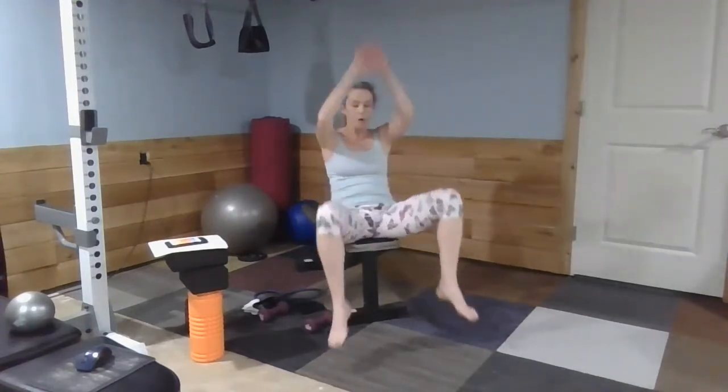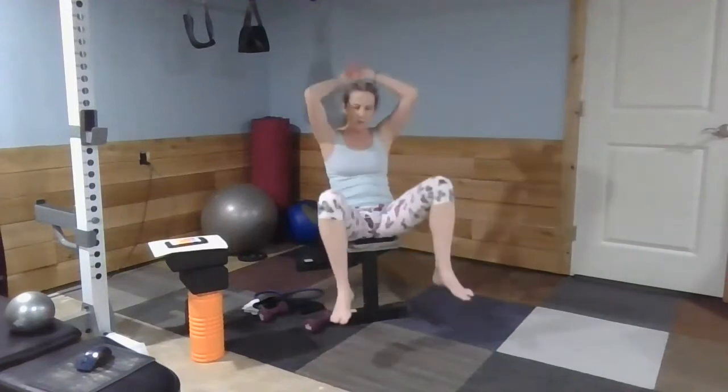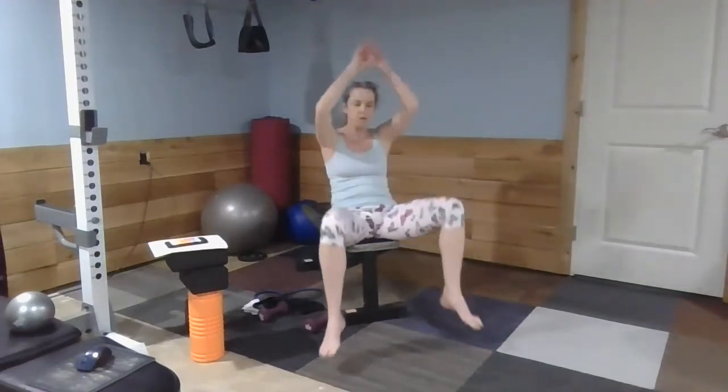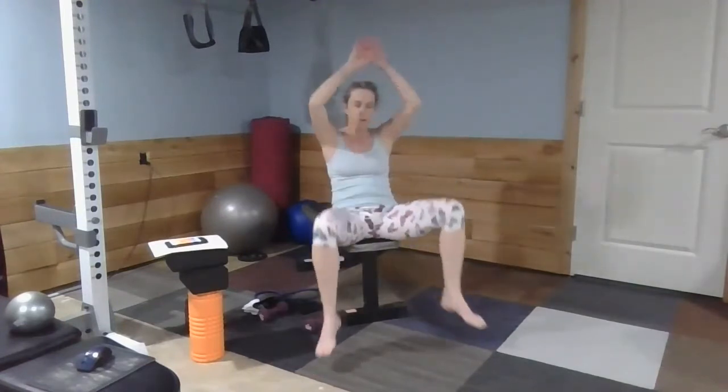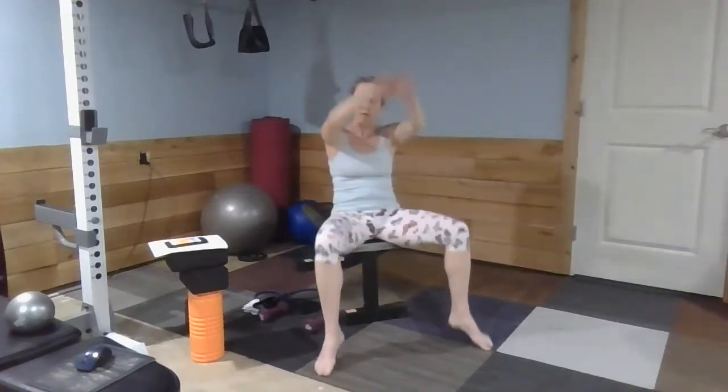Again, we've been here before. So if you want to feel like speeding it up a little bit, you can. And if you don't feel like you can sustain the speed, then break it up. So I'm going to do 3 times fast. 1, 2, 3. I'm going to slow down, 3 times slow, or 3 times medium. You can do 5 and 5, 3 and 3. It doesn't matter. But speed it up every once in a while if you feel comfortable.